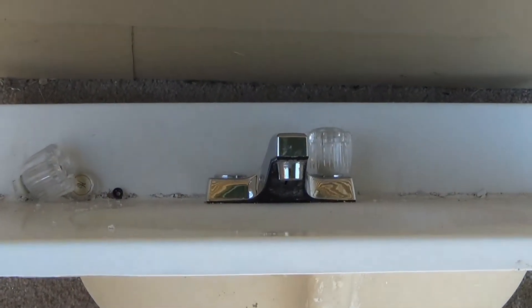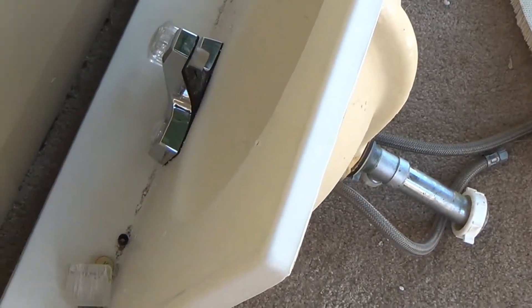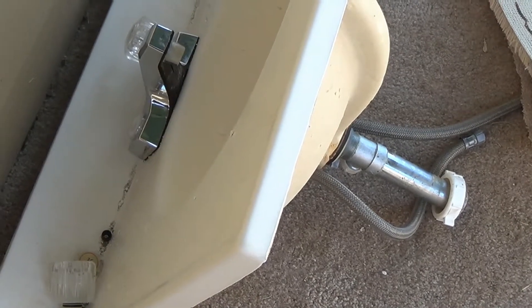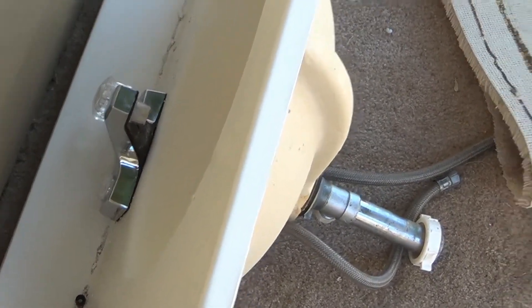This is a sink. It's been removed from the bathroom, but the knob actually failed and popped off, and the pressure from the home's water ended up flooding this home. I'm going to take you through the home — it's here in Albuquerque. It's already been mitigated at this point and we're getting ready to put it back together.